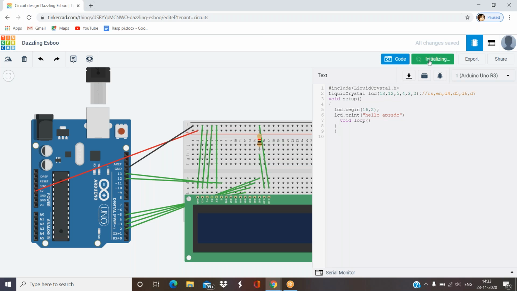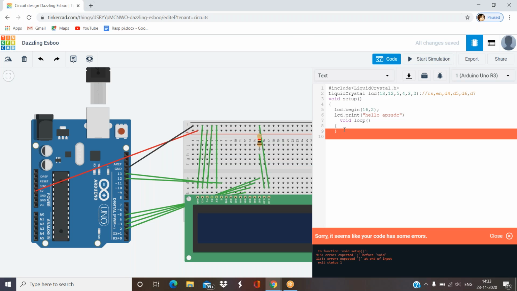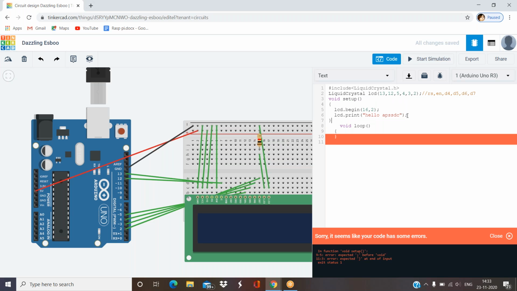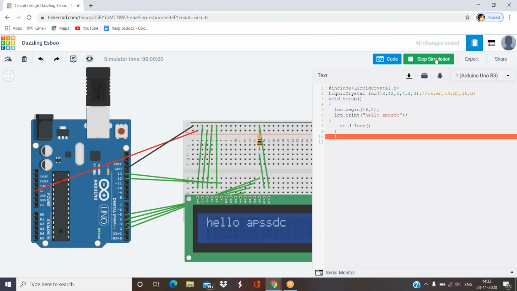So I am starting the simulation. You can see the output. I have written that hello APSSDC should be printed in the LCD display, and that is the output I got.